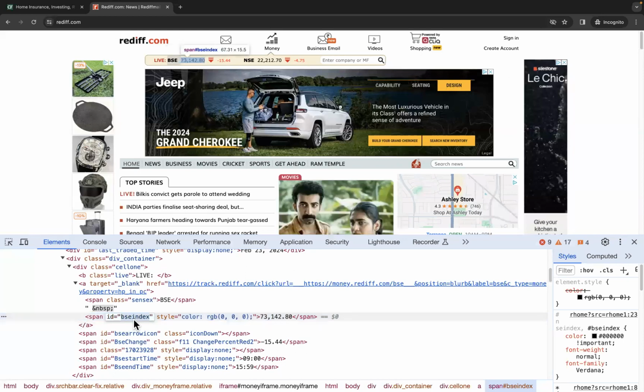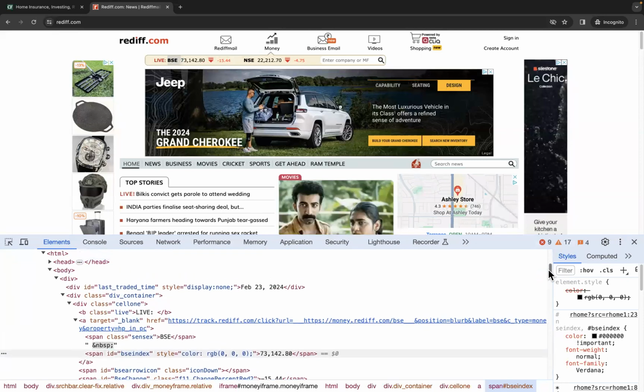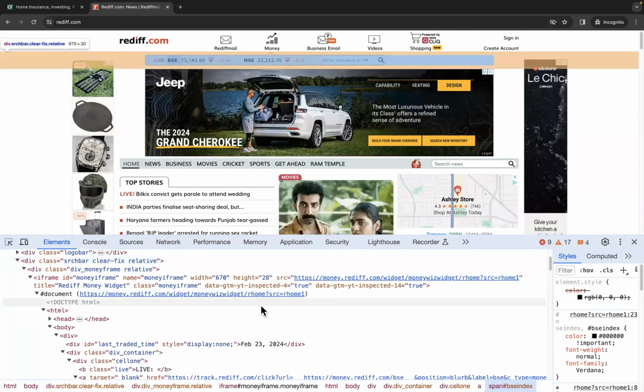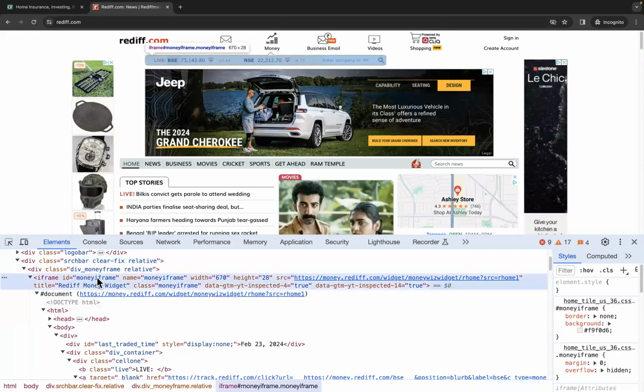Now they have given just an ID, so let's scroll up a little bit to see whether this is in the iframe or is a regular web element. Okay, here you see the iframe, and the ID is money iframe. If you highlight this, you see the entire banner getting highlighted, and this BSE web element is sitting within that banner.